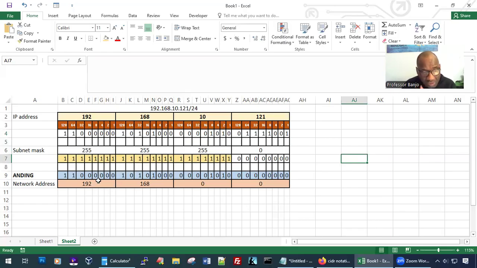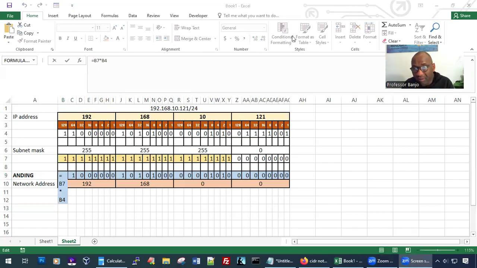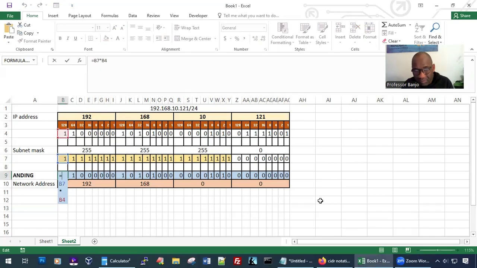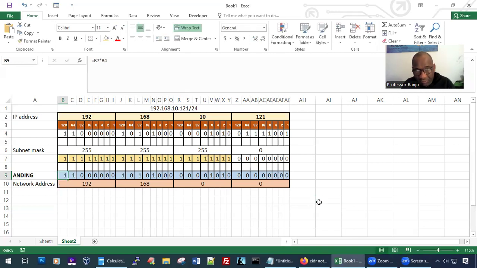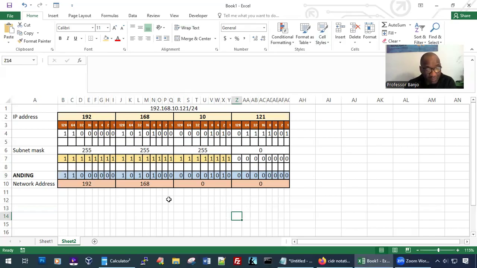Okay. So now the process of ANDing, because we remember we used the Excel formula, so it looks like it has helped us solve the problem. I guess it has made things easier. So Excel can sort of make things easier for you right there if you know how to use it correctly.